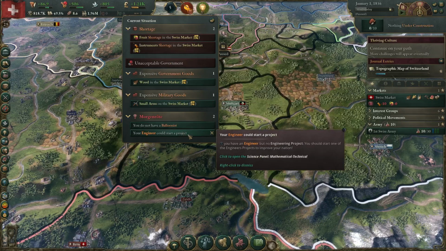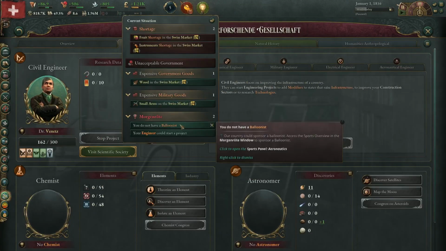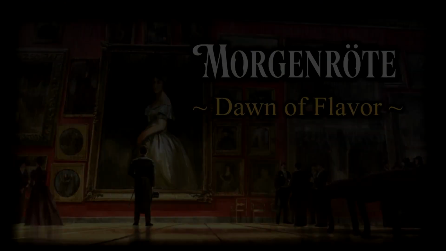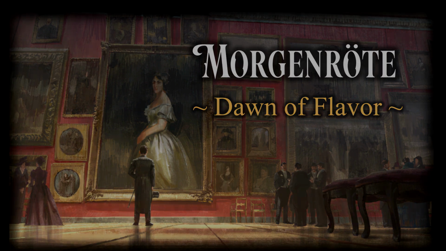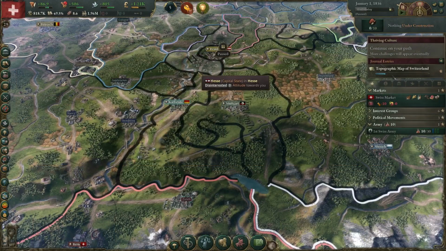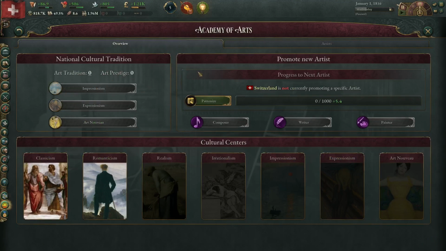Something really cool that is possible thanks to the community mod framework is the ability to click on an alert and being directed to the place you need to be. If your geologist is not doing anything, you can click on the alert and the Natural History tab will be opened, for example. Speaking of the community mod framework, our buttons have keybinds as well for easy access. If you press your M key, you will get to the Science window. Ctrl and A will get you to the Arts window, and Ctrl and S will open the Sports window.